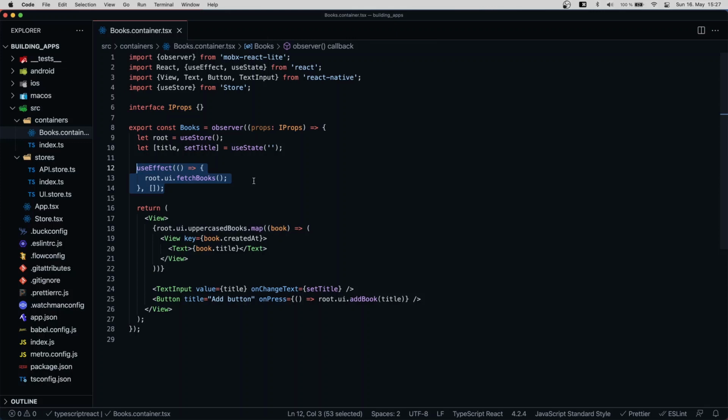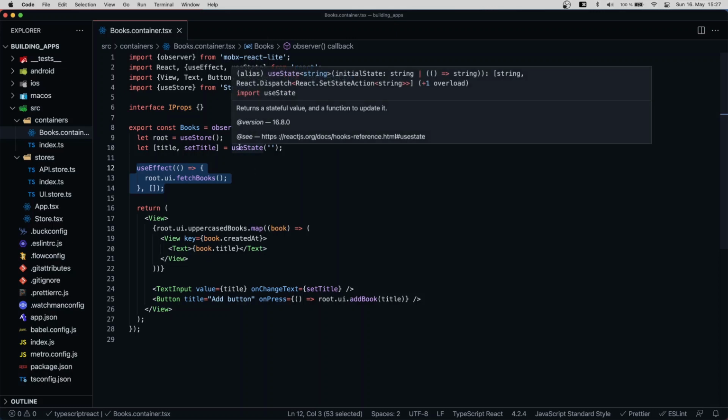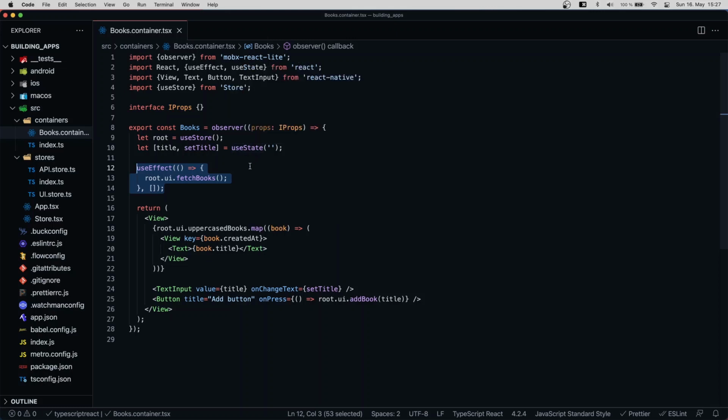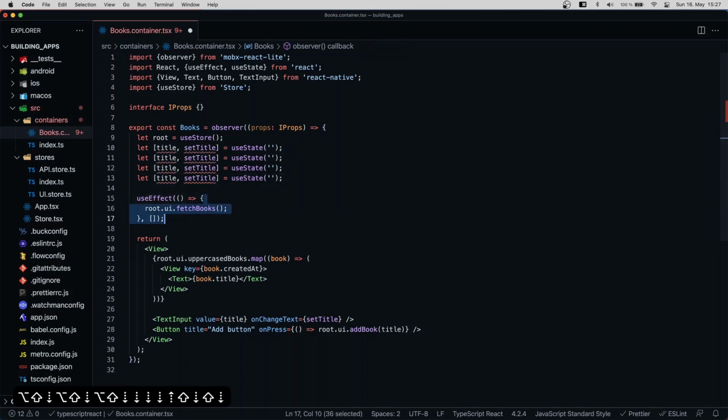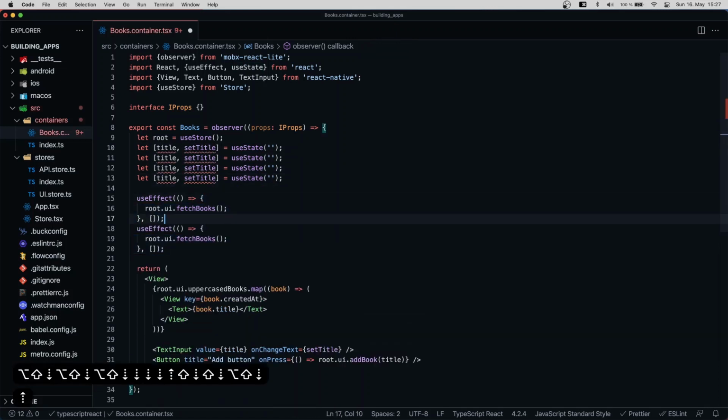The problem is that as your application grows, using just hooks becomes quite complex, right? So if I just have to pass a title into a child component, that's fine, right? But as you go having more state within your component, as you go having more use effects into your component, it gets really hard to reason about all this stuff because anything can change, anything can cause your component to re-render, right?